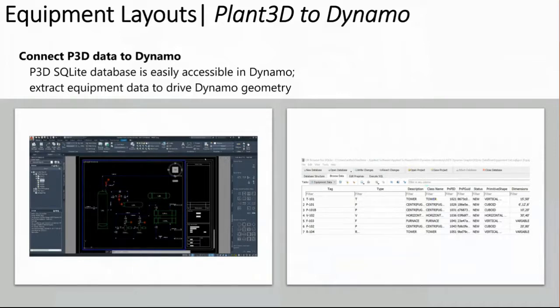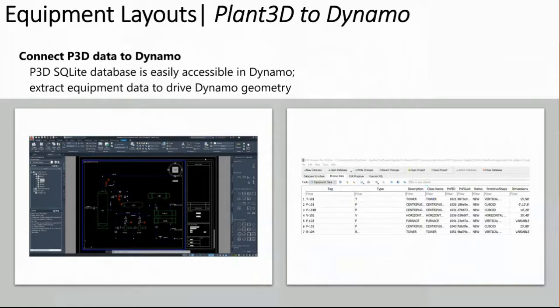but we can connect to it with not much effort either. So in this example, what we did is I actually collaborated with the Applied Software Plant 3D team, Owen Whitehouse and David Wolf, and we set up a data set inside of Plant 3D, and it had a database of equipment, and the equipment contained a lot of parameters, a lot of data that we wanted to pull into Dynamo to begin driving geometry and decisions around placing the geometry.